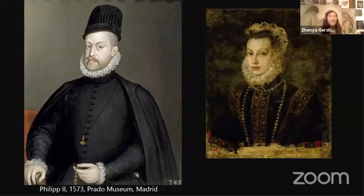And she travels and she stays at Elizabeth's side. And she teaches her painting, and it is said that at times Elizabeth got so carried away in painting that she was criticized because she didn't want to do other things, because she enjoyed the art of painting so much. But to be a lady in waiting for the queen, you have to up your game. You have to learn how to dress at the court, and my favorite part, how to dance at the court. And the contemporary documents say that Sophonisba embraced the art of the courtier, or a noblewoman, so much of the Spanish court that she became famous for being one of the best, if not the best, dancers.